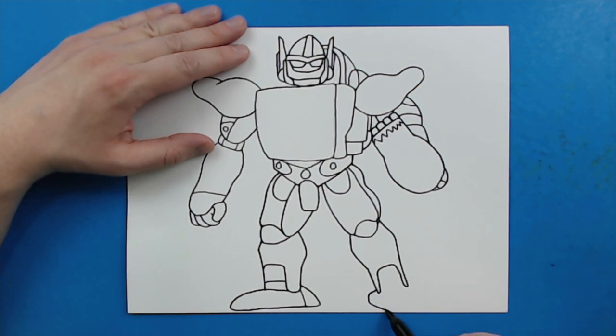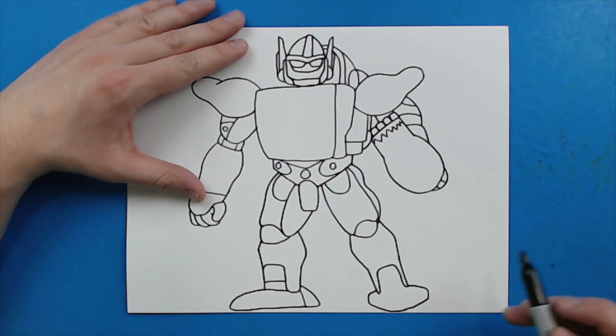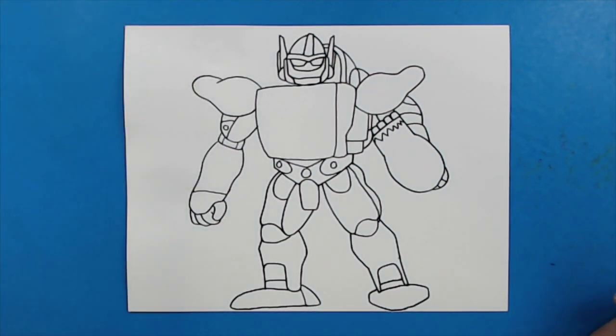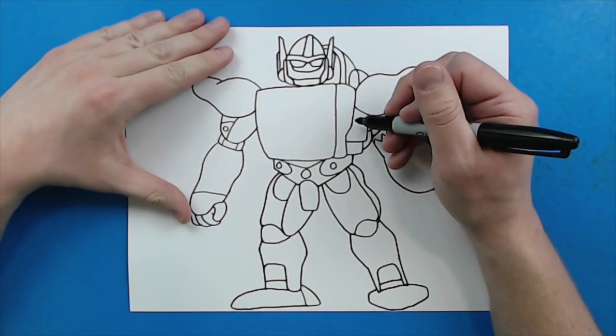It's going to come down. It's going to go across and curve up. Go over and come back. Then I'm just going to add two little lines going across. Okay, so we have our basic shape of Optimus Primal down with a little bit of details. Now we just want to go in and add the rest of the details.